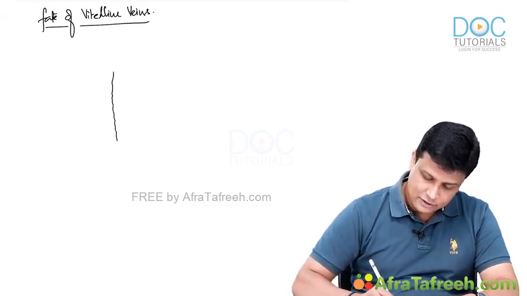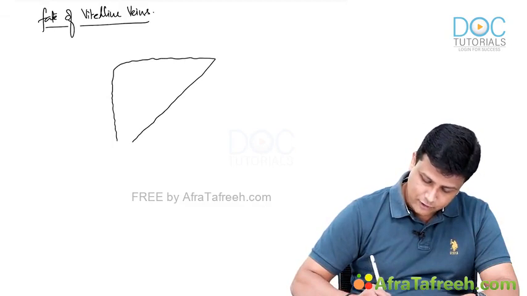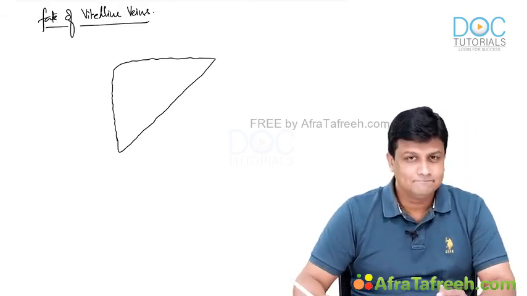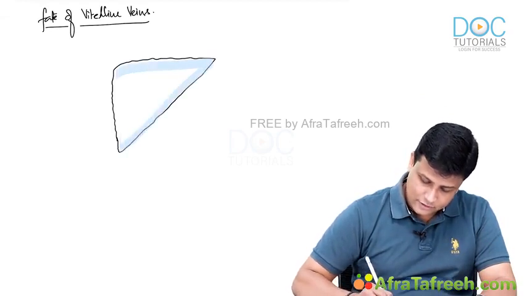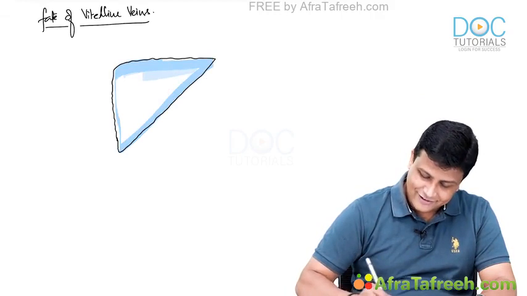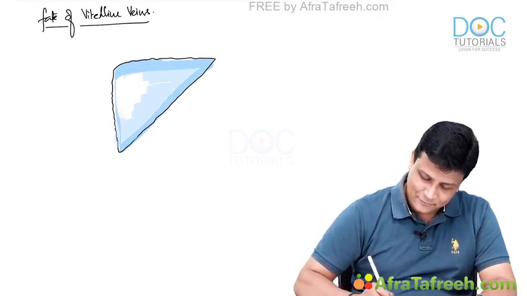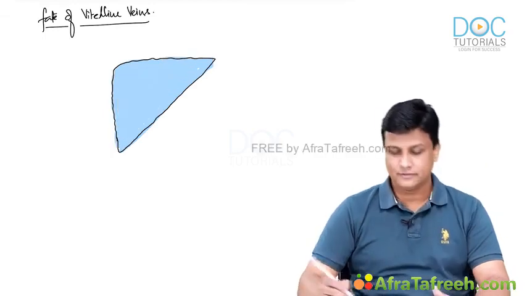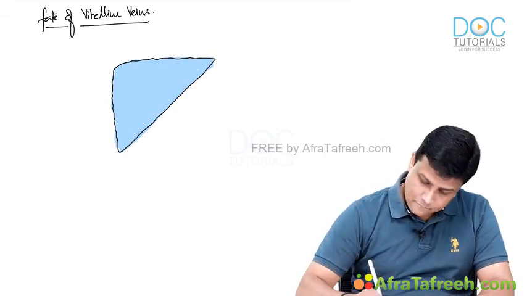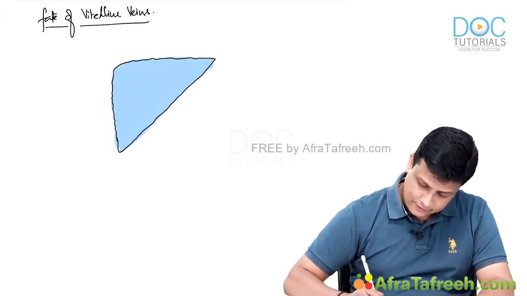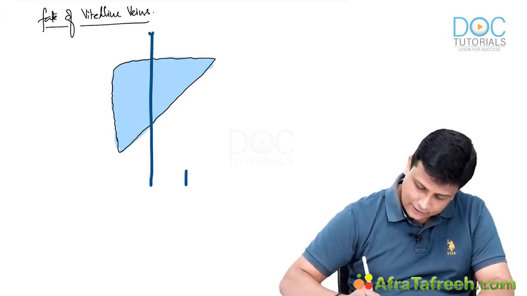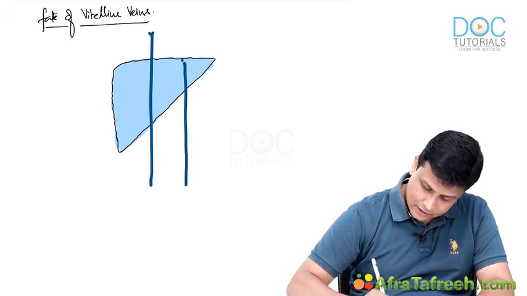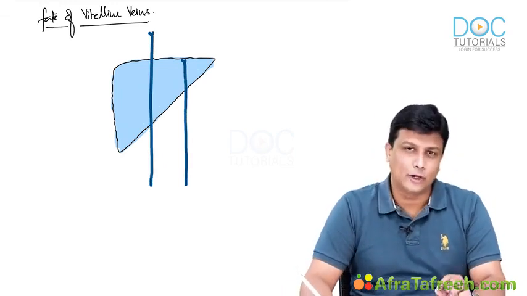So imagine this is your septum transversum, and this time I'm drawing it more like a liver. It is the same septum transversum, but we are drawing it like a liver because simultaneously that is also developing. It can't remain like septum only. So just imagine this is your septum transversum which is forming the liver now. Perfect. Now what about the vitelline vein? There will be a right vitelline vein and then a left vitelline vein.